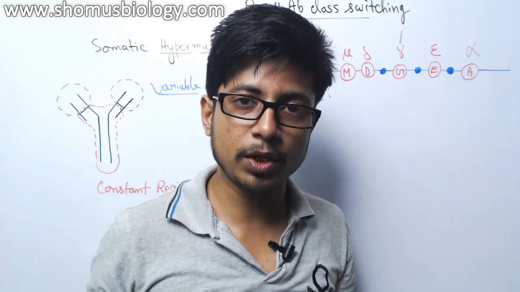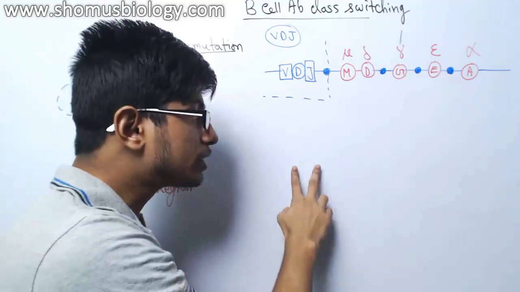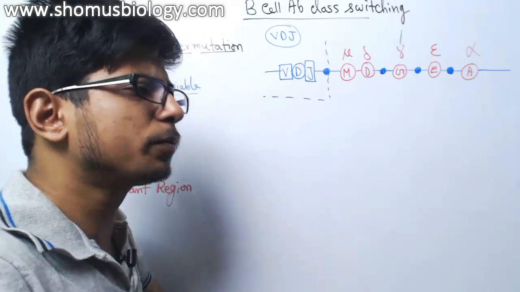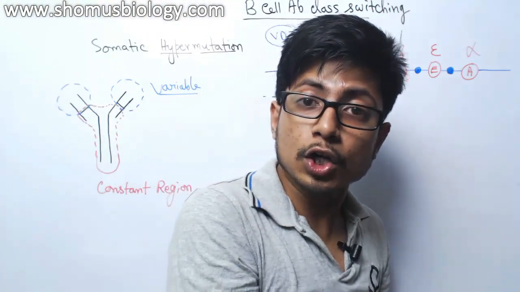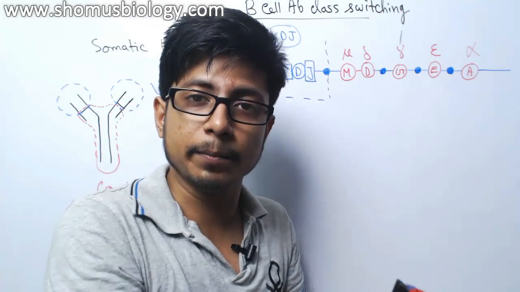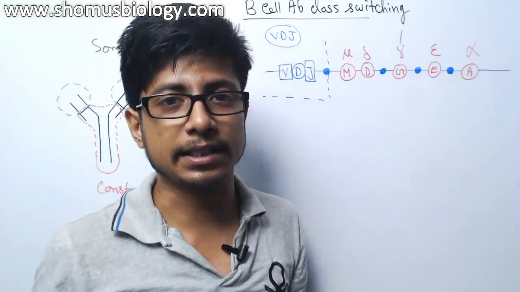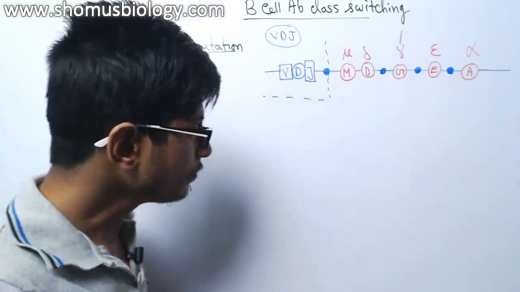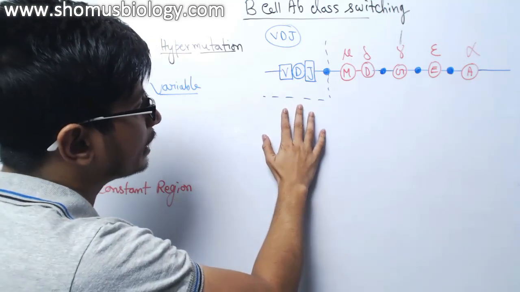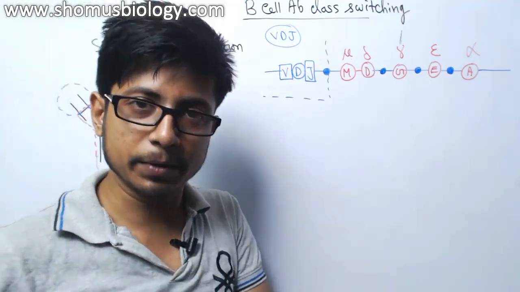Because if you take two IgG, they have different variable regions. The constant region is the same, but variable region will be different. Because we are trying to provide as many varieties as we can. So wherever there is a chance of producing different types of antibodies, different types of structures to find and bind with different antigens, we make that change. That's the idea. So two different portions we'll talk about. We'll talk about this VDJ recombination in an animated video, because it will be much easier to explain through an animation.